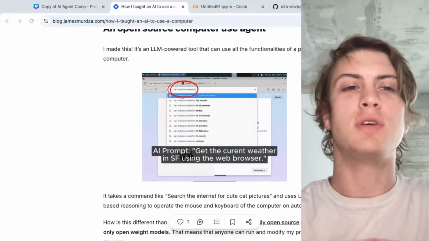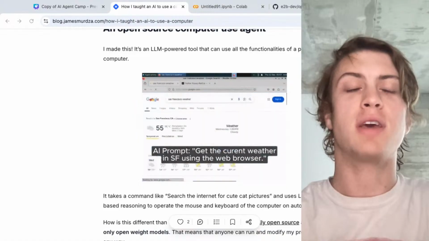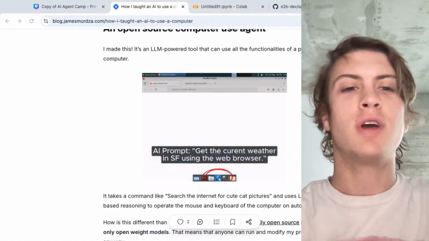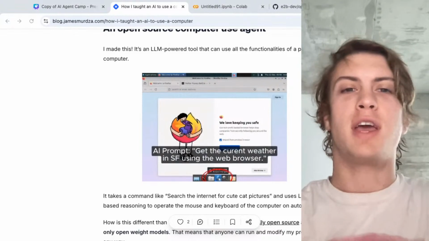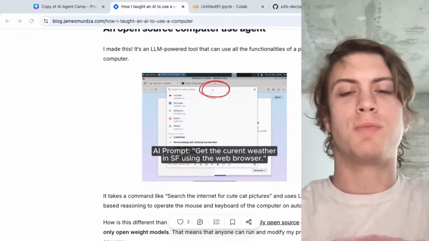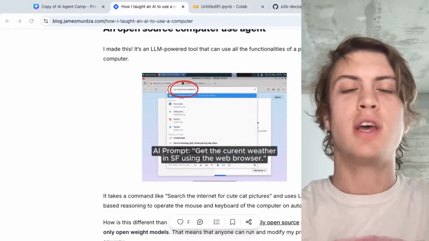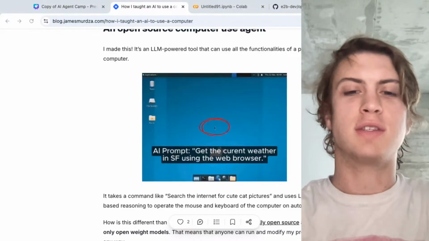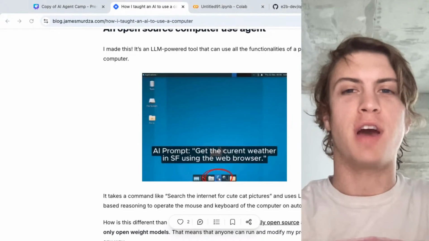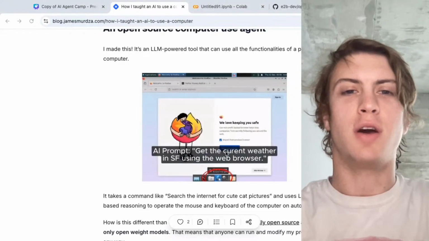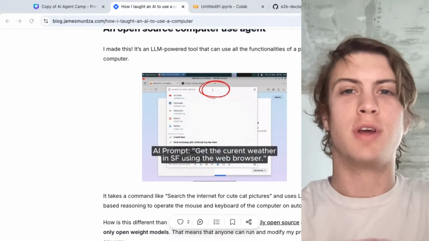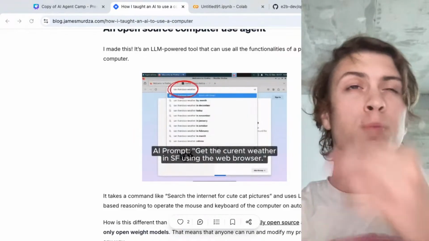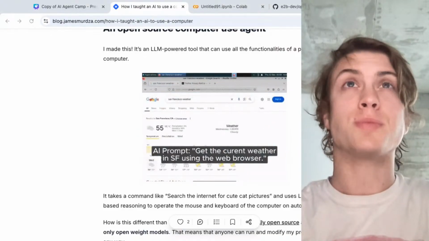Today we're just going to be going through how you can make basically what I've worked on for a month in an hour. So it's going to be really rough, and even the really good computer use agents still struggle constantly to get things right. But it's an area where things are moving really fast, so I think this is going to be super relevant for anyone who's interested in building agents right now.